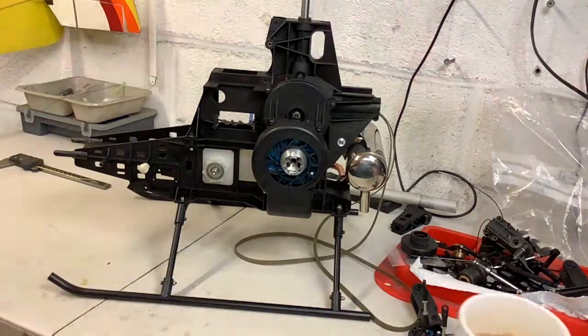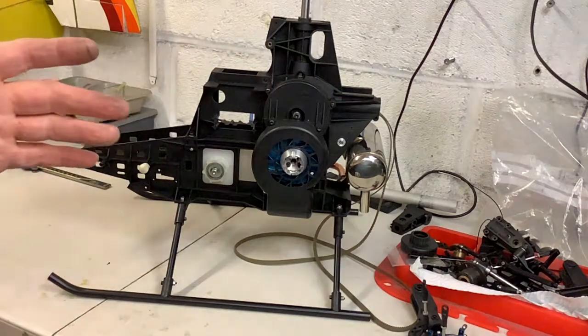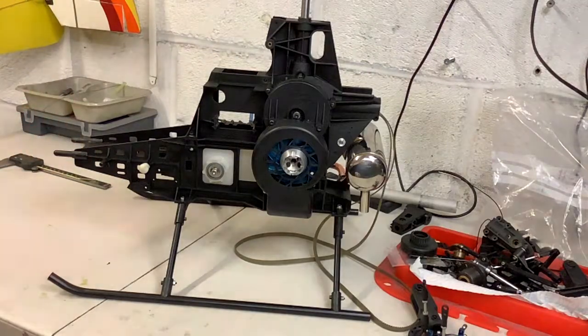I'm still working on the Aprilia, believe it or not. I phoned up a guy who I was recommended to paint the bodywork for me, and I sent him some photos and stuff like that. He was looking to charge me over £1,000 to do it. I don't think he really wanted to do it, because he said he'd rather work on factory panels that haven't been painted. Mine's been painted, I would imagine, a few times, so you've got to strip all that paint off, and then fix the damage on it. There's not cracks in it, but where it mounts onto the frame, there's a big hole in there.